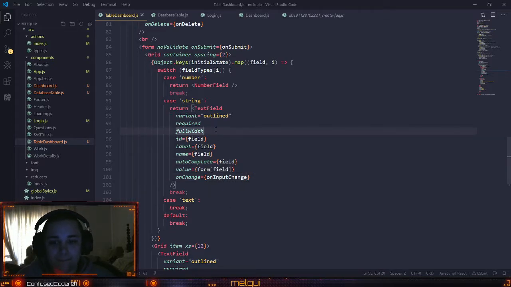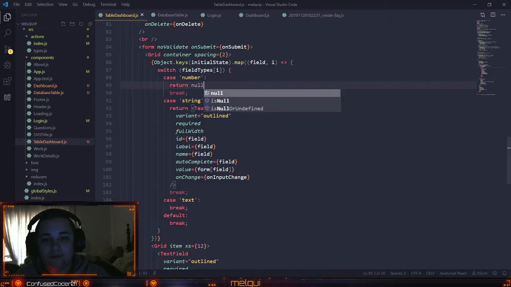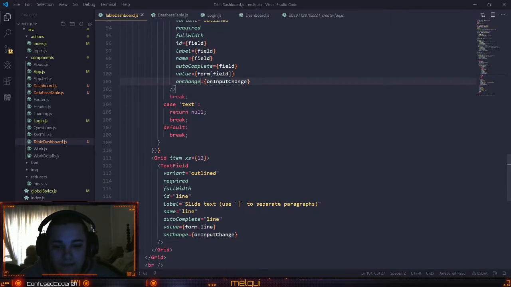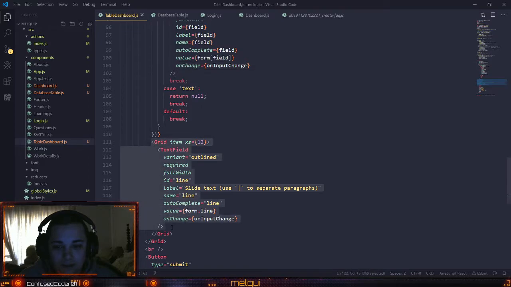Nice, okay. For now I return null so it doesn't break, but let me check if it's working at least. And let's remove this.